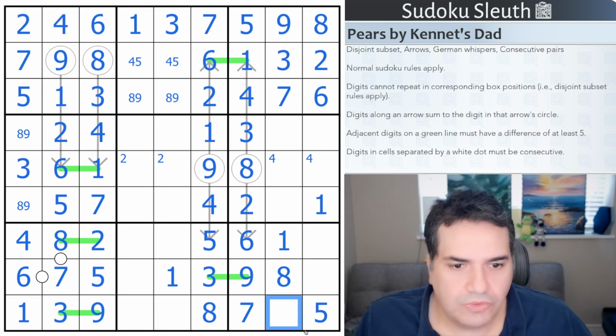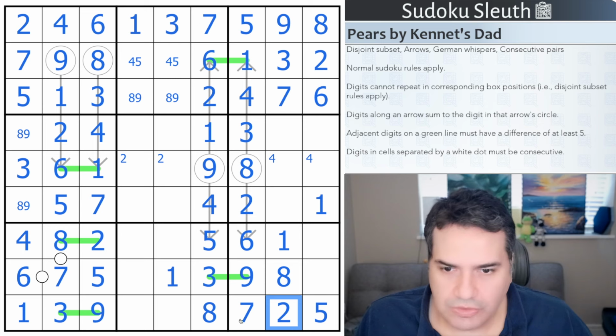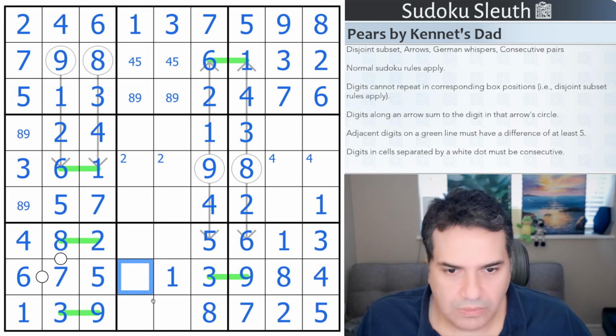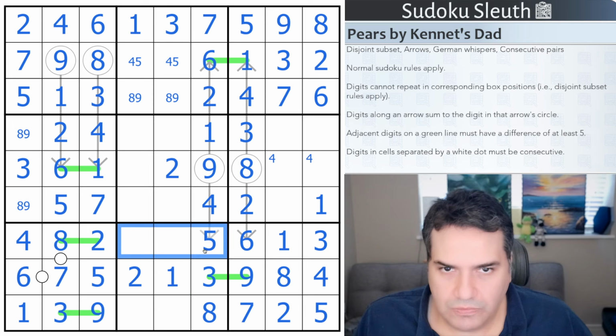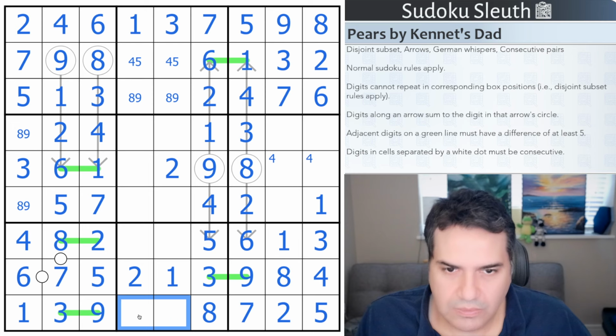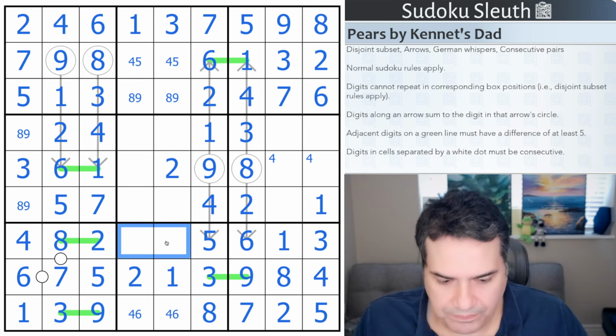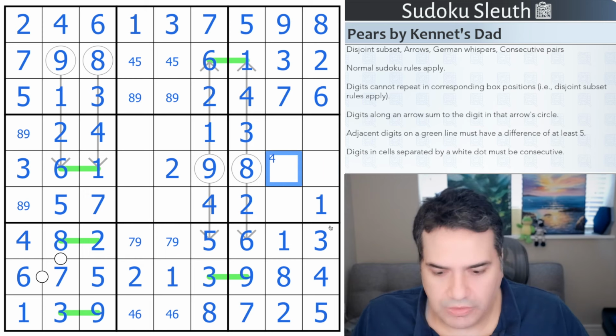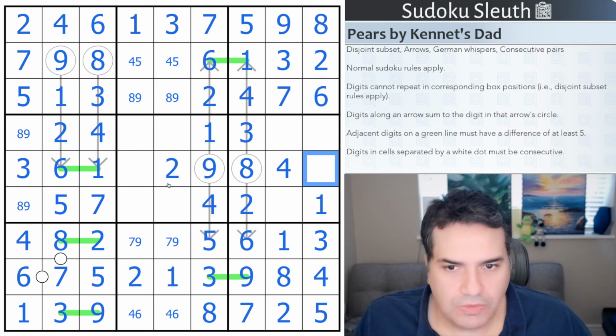Okay, how about this box instead? Should I be just not looking at disjoint sets anymore? Probably. 3, 4, 2, 2. So 1, 2, 3, 4 is in one of 2 cells. This is 4, 6. This is 7 and 9. These 2 cells, that's not a 4 anymore. That is the 4. These two cells are known.